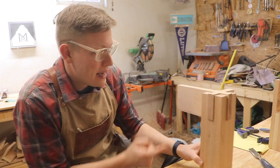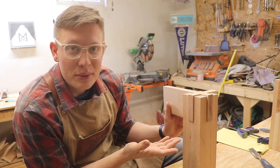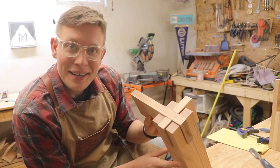Hi guys, today I am batching out castle joints for some legs that I'm making for a bed frame, and I thought that I would take you along to show you how I did it.